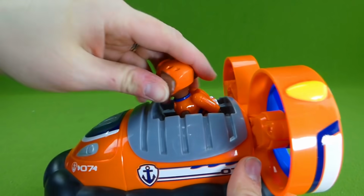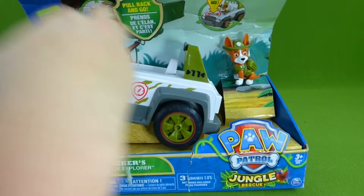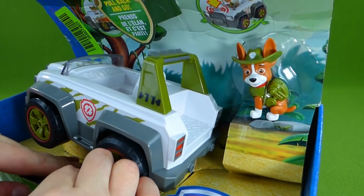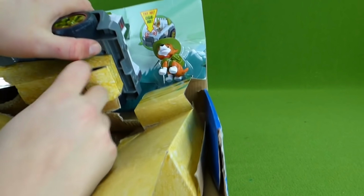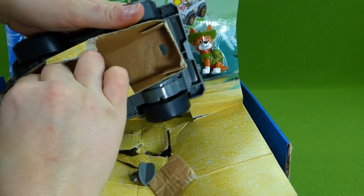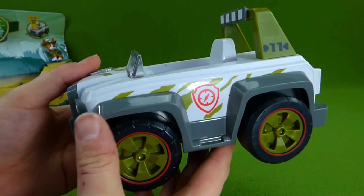All right, Zuma. We've got to get Tracker out so you guys can race. Here he goes. Here's Tracker in his pullback and go car. So we're going to get him out. Tracker, do you think your car is faster than Zuma's hovercraft? We will have to see. Tape off. Ugh, this one's really stuck in here. Whew. Almost free, Tracker. Here is Tracker's vehicle. And let's see what sounds it makes.